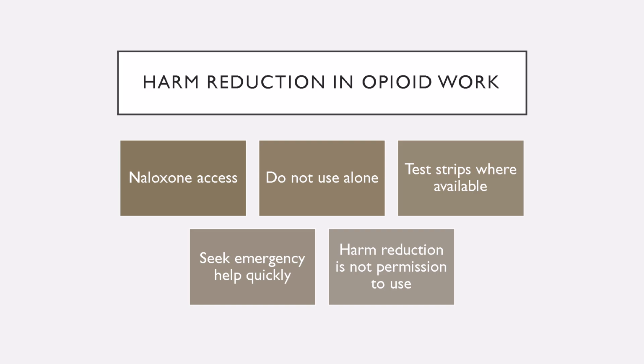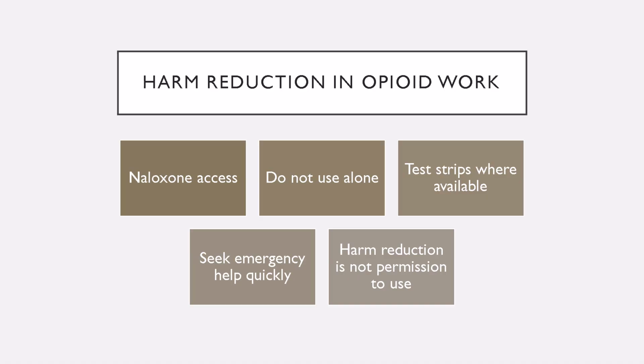Now, harm reduction is a really important concept in opioid counseling because it's addressing the reality that not every client is immediately ready or able to stop using. In those situations, reducing the likelihood of death or severe harm becomes a really critical goal. Harm reduction doesn't mean approving of substance use. It means acknowledging reality and taking practical steps to help keep people alive long enough to have a chance at recovery. And one of the most important harm reduction tools is naloxone. Clients at risk for opioid overdose should be encouraged to carry it, and the family members and the friends should also know how to use it as well.